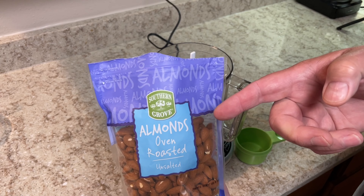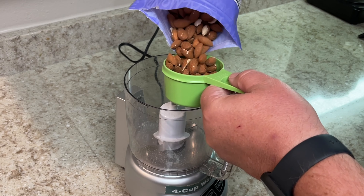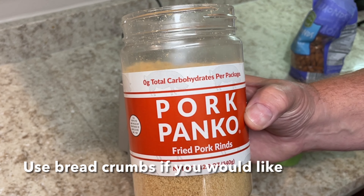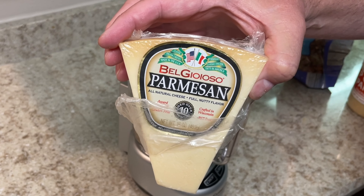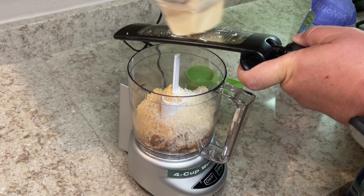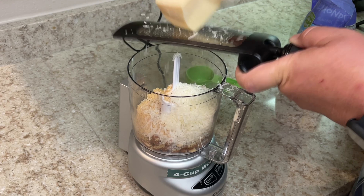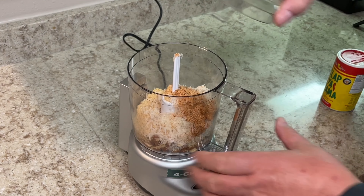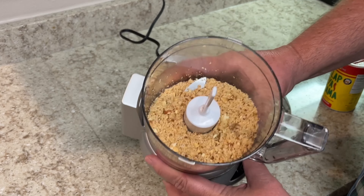My sister gave me this bag of almonds — they are really tasty, not salted, just nice almonds. That's making a mess — about a half cup of those. I have some low-carb pork panko, which is basically just fried pork rinds. Let's put a half a cup of these in there. Time for the Parmesan — I'm going to grate this directly in, maybe about a half a cup. This should bump up the salt flavor a little bit, and as it melts, it will help bind everything together. Now a good amount of Slap Ya Mama. That's looking good — not very fine, some chunks of almonds still in there.